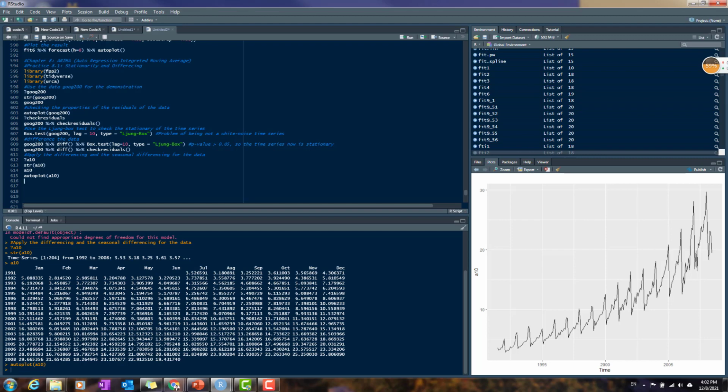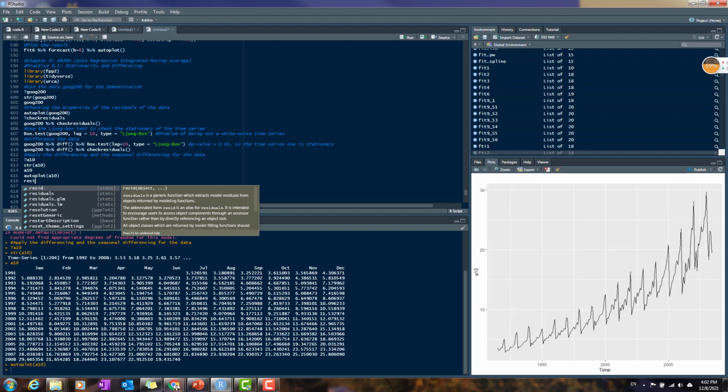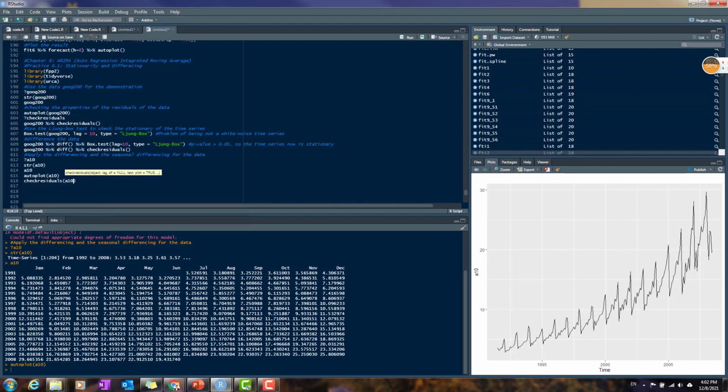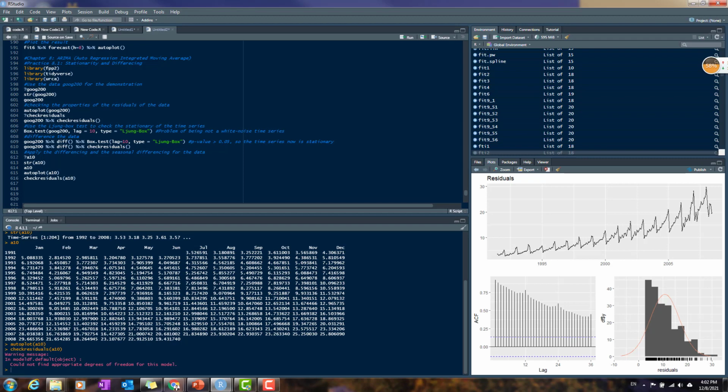Now I want to autoplot the data a little bit to see how it looks. This is what the data looks like, and at the same time I can also do it with the residuals for a10. One more time, you see how it changes and fluctuates over time. It has seasonality, but the variability has become larger and larger over time. It has strong autocorrelation and other problems. That's why I think it's not good to just use the original data for forecasting, and why I have to modify it a little bit.